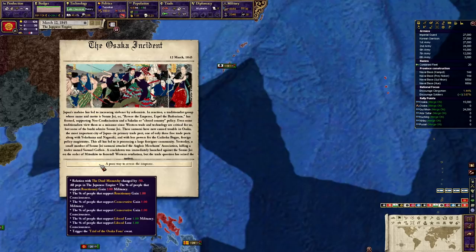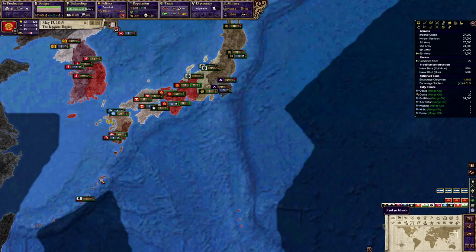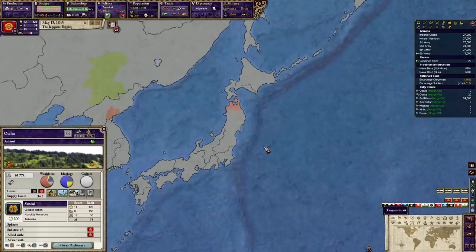Uh-oh, the Osaka incident. Oh, my bad, dual monarchy. Sorry that I did something, I guess. Okay, I think we're gonna do this. Okay, never mind, this is what we wanna do. I don't care that we lose prestige, we need open borders, because I wanna research stuff. I never click this, because it's so dumb. Unless this mod changed the RGO in that region. Nope, they didn't. Oh, and it's even worse in this mod, because this is the only iron province in Japan, too. I hate this decision.